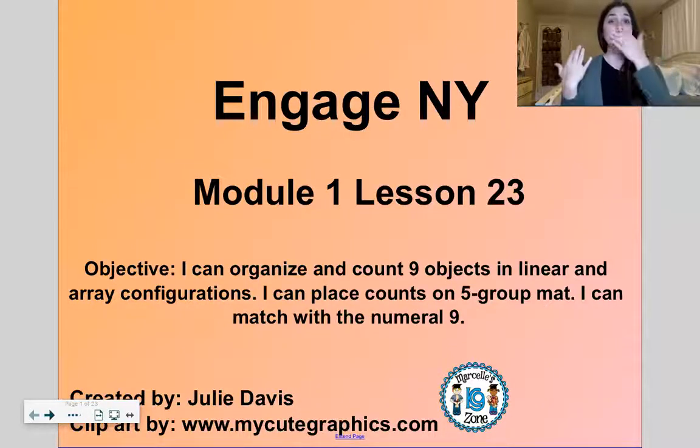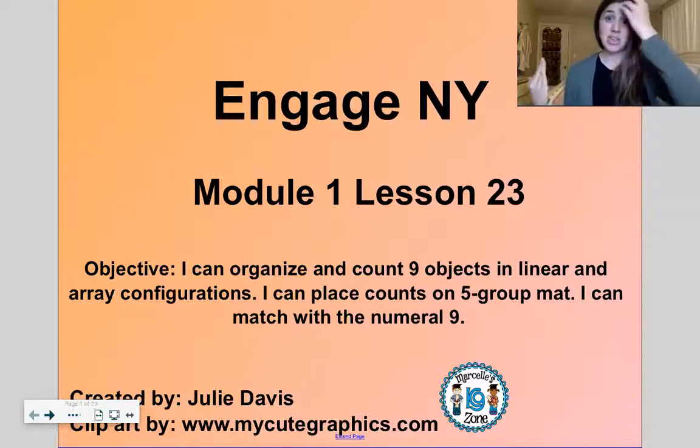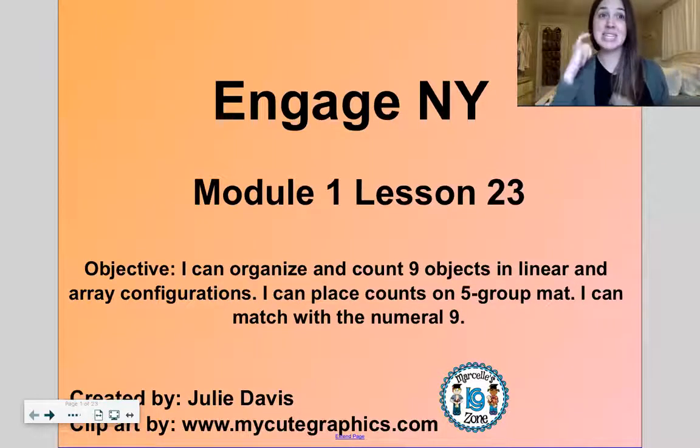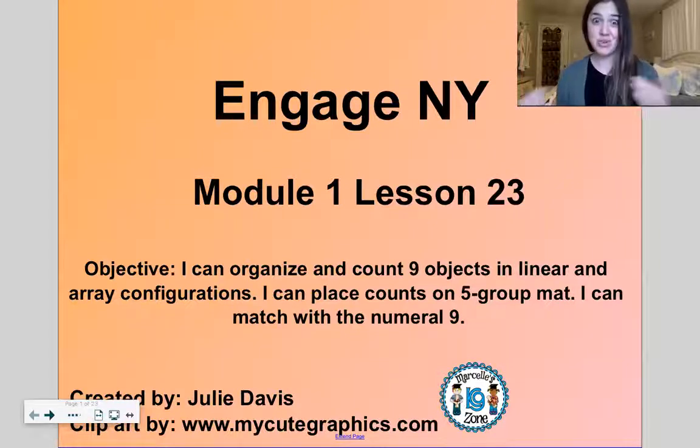This module is really setting the stage for being able to count things quickly and make sense of objects and see groups and see patterns and start to make sense of the complex world of math. So it might seem really simple and easy now, but it's really, really setting the stage and setting you guys up for success in the rest of kindergarten math. So these kind of simple and quick lessons are really crucial, and I know that you guys are going to do a great job with today's.